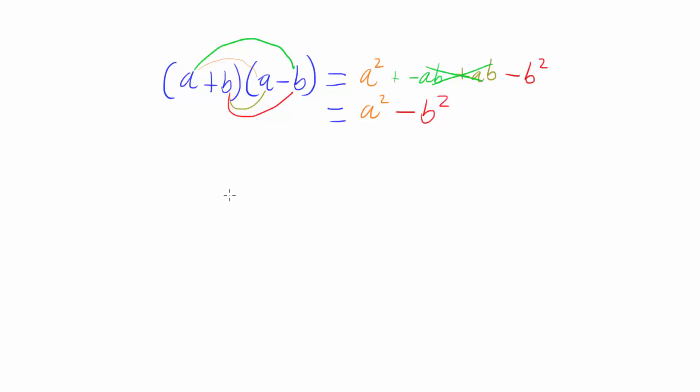So if we have the situation where we have a plus b, a minus b, we can just expand this straight out to be a squared minus b squared, or the first term squared minus the second term squared. And it's just a nice, useful shortcut that we can use when we encounter these situations.